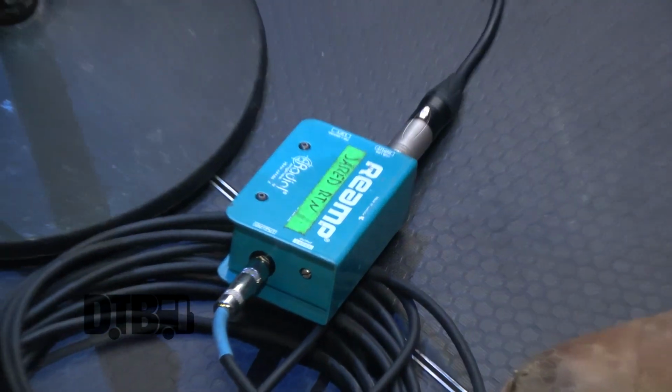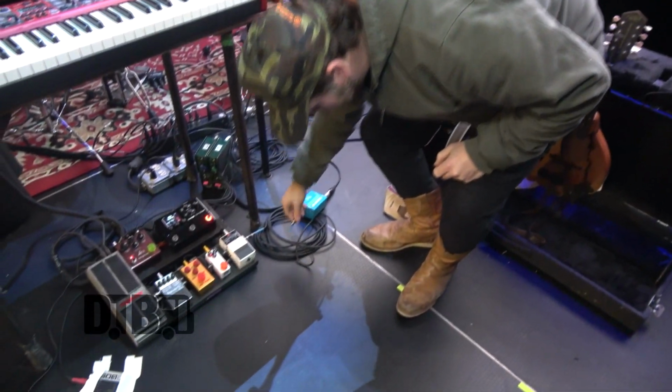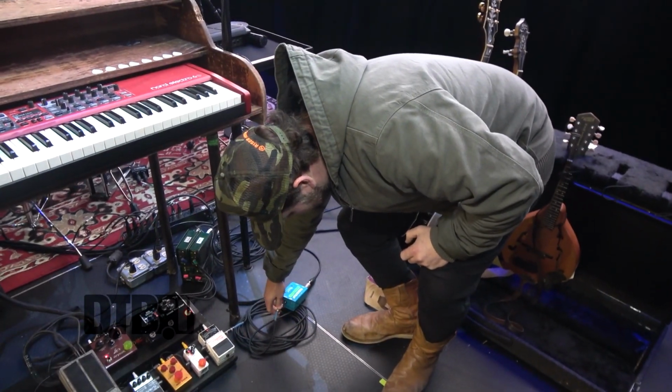And then this is our RF return, so we can run wireless. And in case of an emergency, if the wireless goes out, I just rip this guy out and I'm on a cable. So that's kind of a fail-safe.